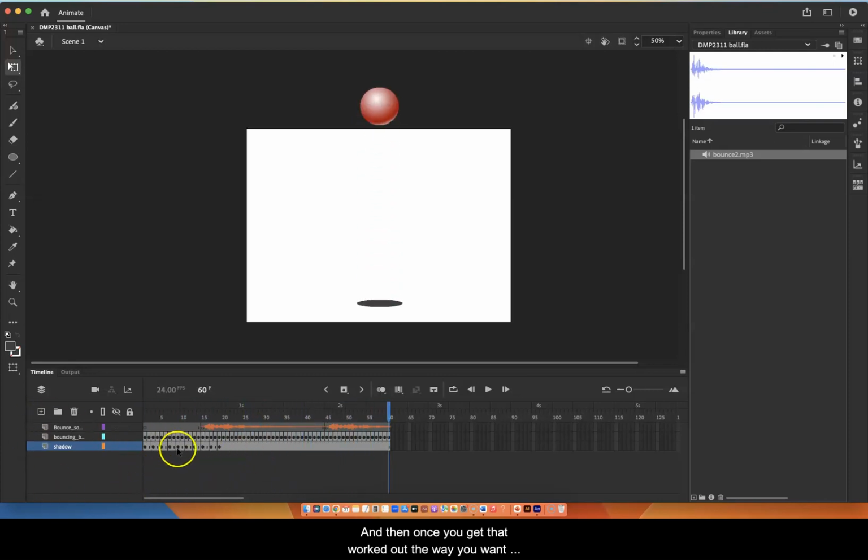And then once you get that worked out, the way you want it, then you can just copy and paste these frames again and reverse the order.